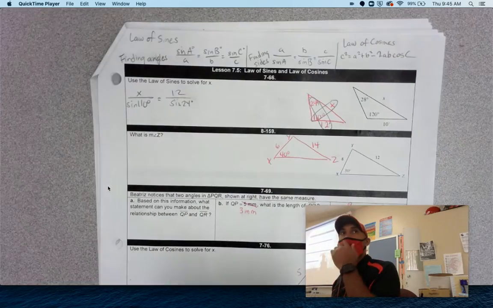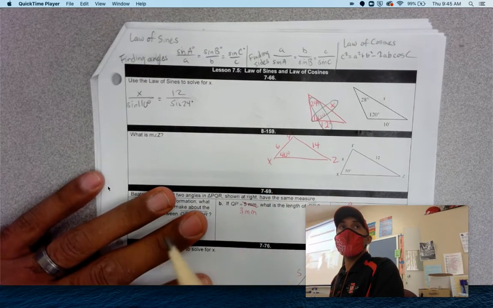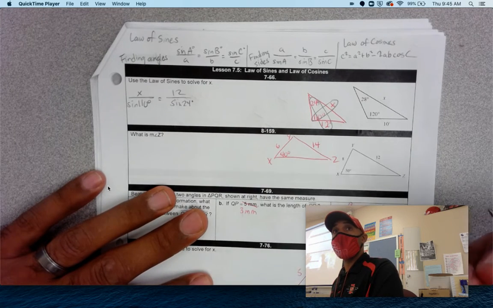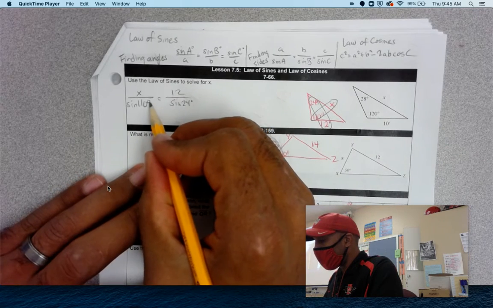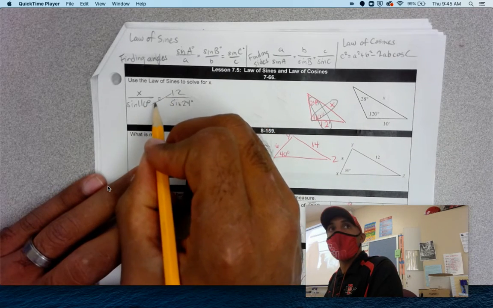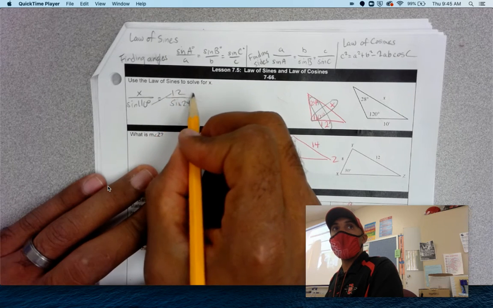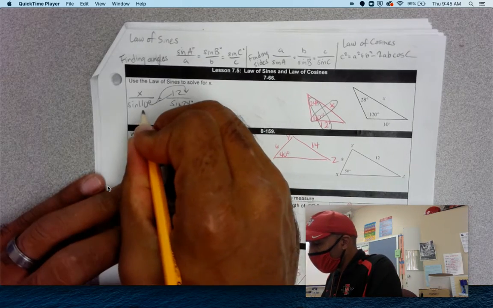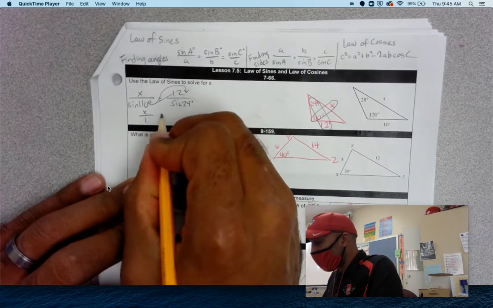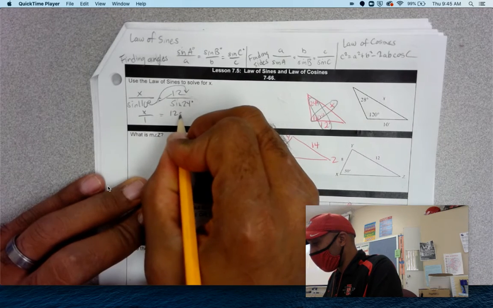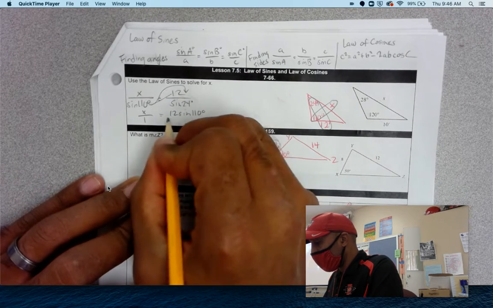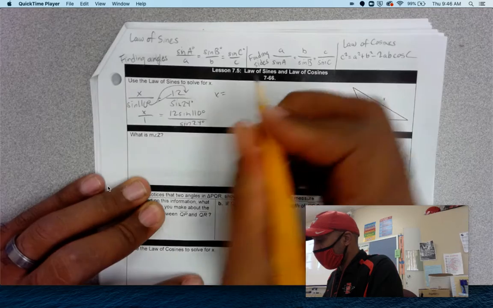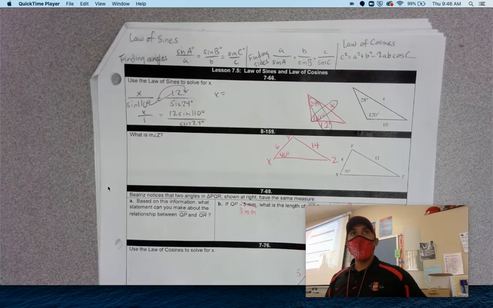Okay, so now what I'm going to use is cross multiply, which you guys are familiar with. But here's a trick that you can do with cross multiplying, which I'm going to do with all these law of sine problems: anything that is diagonal from one another, I can actually just move over here. So I'm just going to move this to the top like that. Okay? So really what this becomes is x over 1 equals 12 times the sine of 110. So I moved the sine of 110 up to here. And then sine of 24 on the bottom. Then I'm just going to calculate this and figure out what that's equal to.